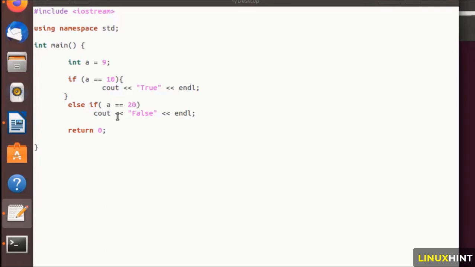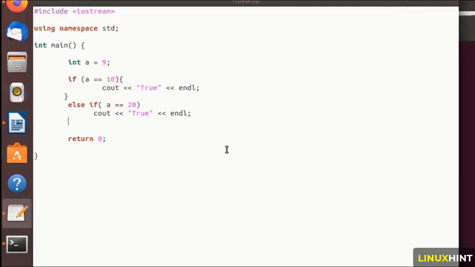In that case it's going to check, and if a double equals 20, I can write here true. Now you would understand what I was talking about. If a is not equal to 10, it would leave this condition, come here, and check if a is equal to 20. If that is not true, it would go ahead, right? Hope you have got the point.